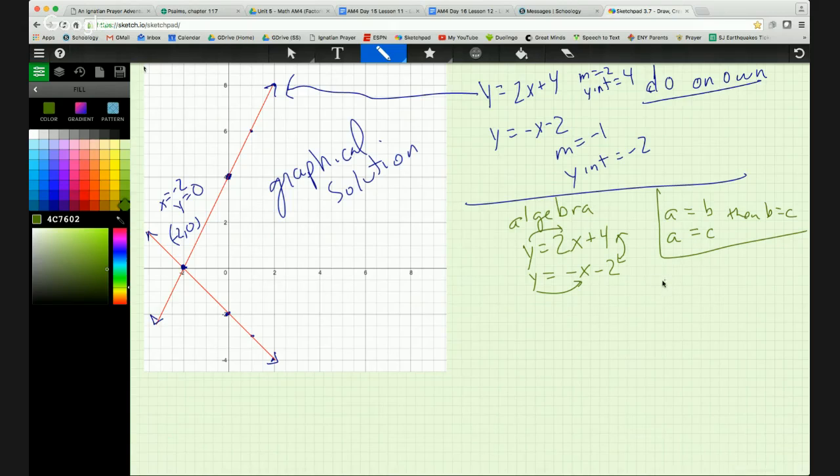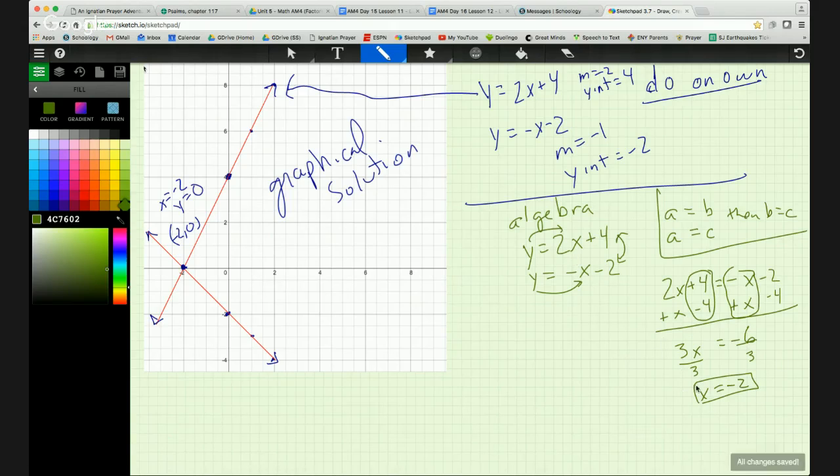So we know that 2x plus 4 must equal -x minus 2. We're going to add x to both sides to solve, and then subtract 4 from both sides. I'm going to do 2 steps in one. So we get 3x equals -6, right? The negative, these cancel and these cancel. So I get 3x is -6. Let's divide by 3 and we get x equals -2.